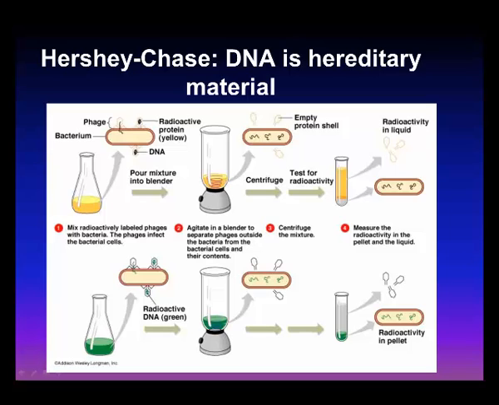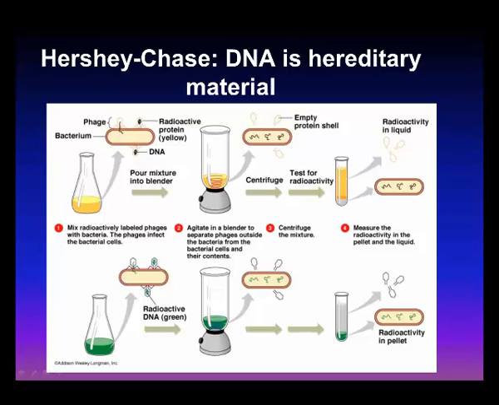They did another set of experiments, which is shown on the bottom here, where they labeled the DNA with radioactivity, allowed the bacteriophage to attach to the cell, and allowed the material to be injected into the cell. And then in this case, they took away the liquid. So they centrifuged all the cells down to the bottom and washed them over and over again and took away the liquid. This would have been the liquid that they'd measured in the previous experiment.